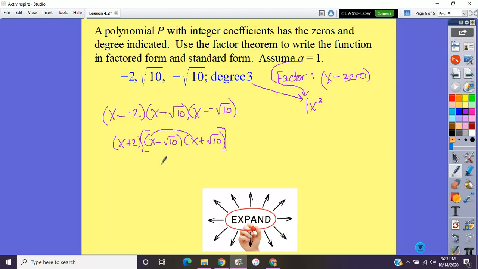So, your x squared right here would be plus x square root 10. Right here will be minus x square root 10. And then these right here would end up being minus square root 100. Well, notice these two things cancel, and the square root of 100 is 10. So I'm going to have an x squared minus 10. And then we'll have to FOIL this in. So I'm going to write that here, and then I'm going to talk about that top part there just really fast. Then we'll FOIL this out.